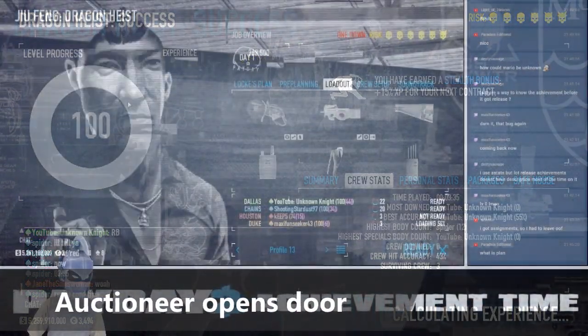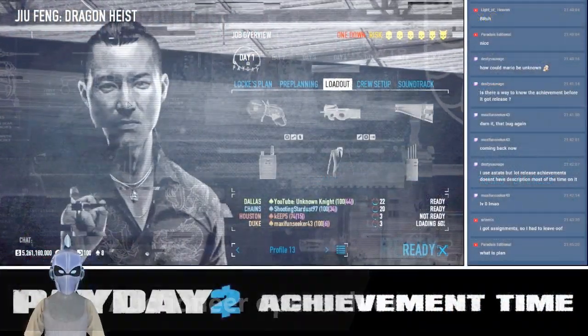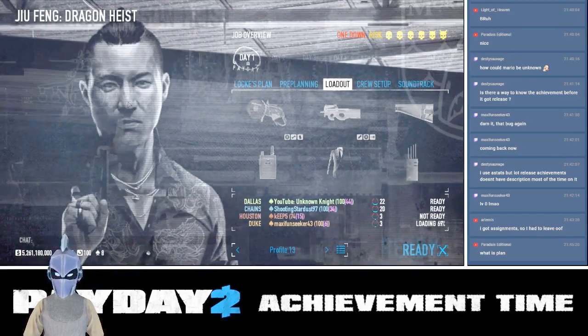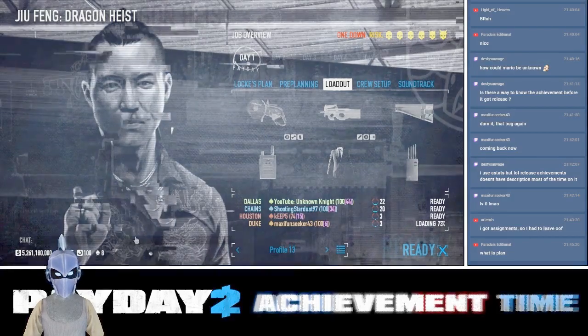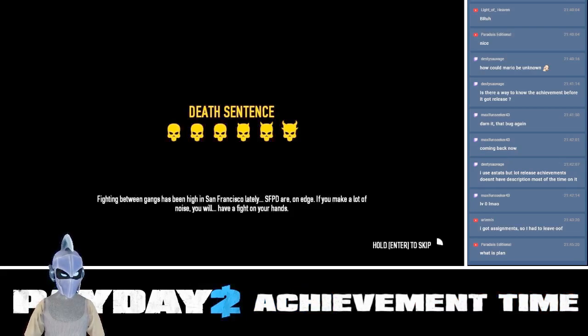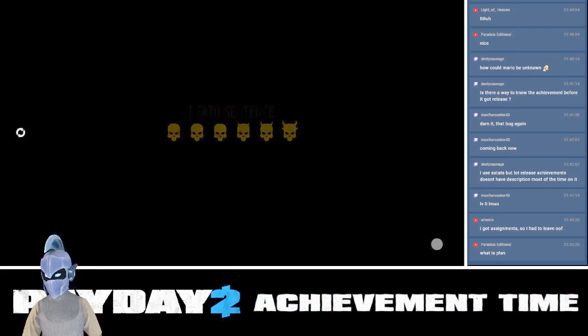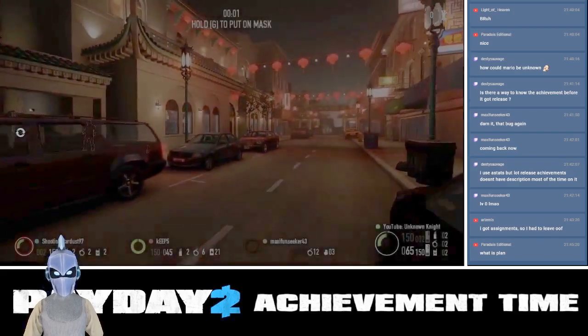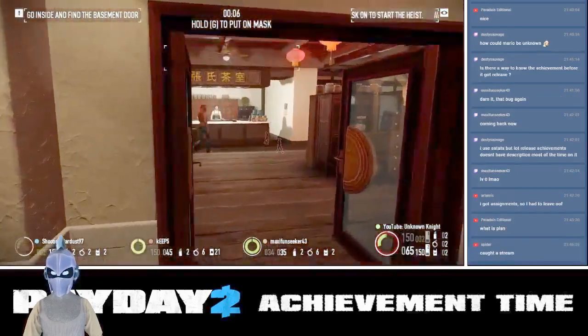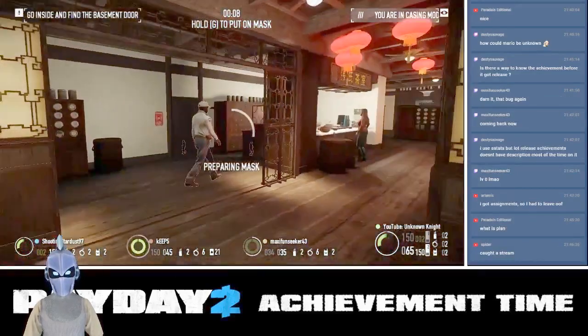The auction door is open first. Okay, let me take out the guard. We managed 3 minutes. 3 minutes 35 seconds with three players. So this should be pretty fairly easy. I know, pretty manageable time wise.